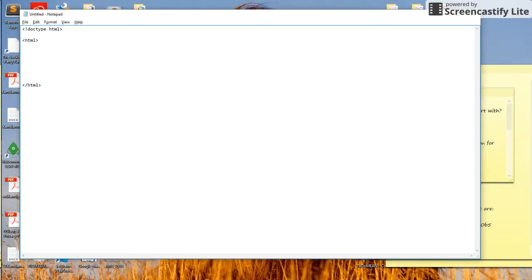To start, we're going to have a header. Now notice how I'm tabbing the sections of my page just to make it look a little neater and organized and easier on the eye, because these pages can get huge and you just want to be able to read it easily. So we're going to have a header with another closing tag.